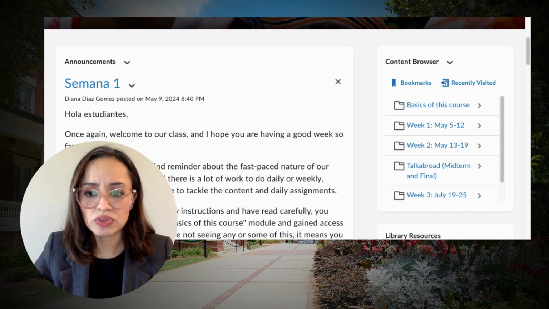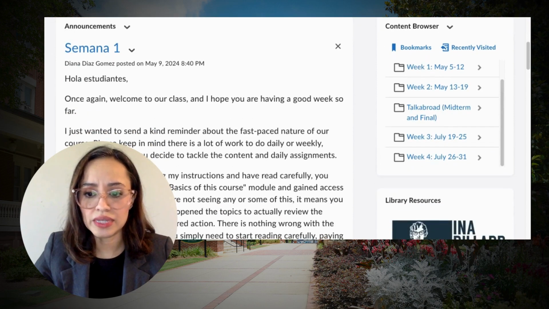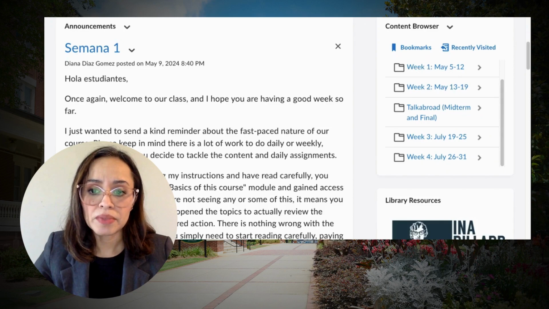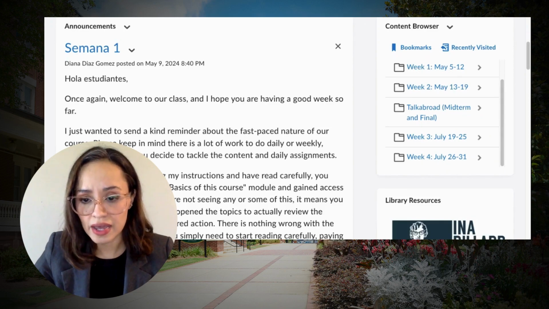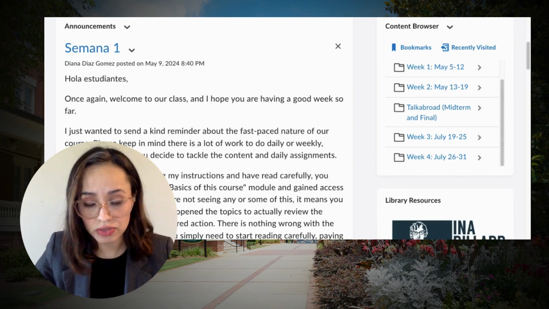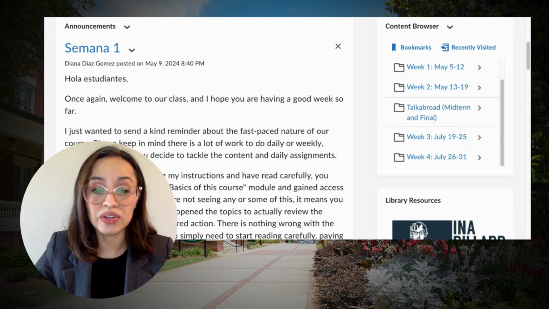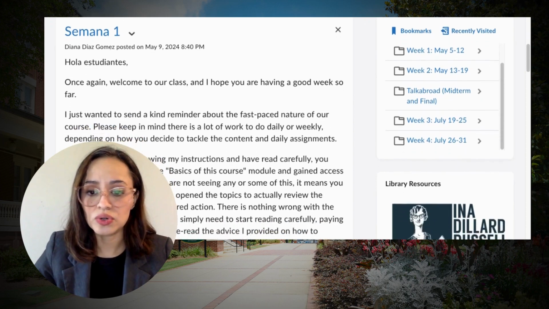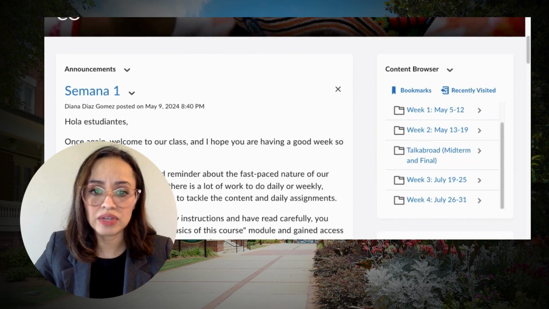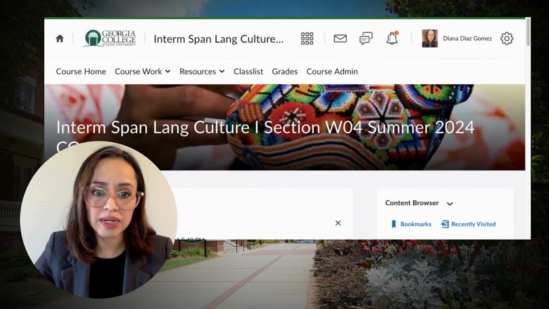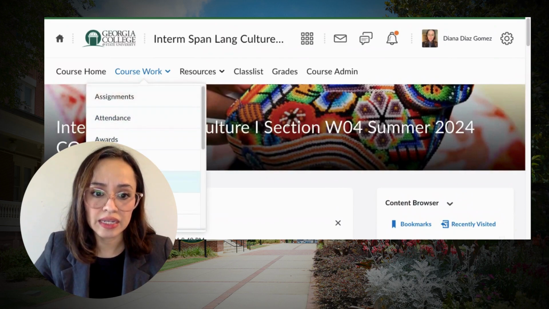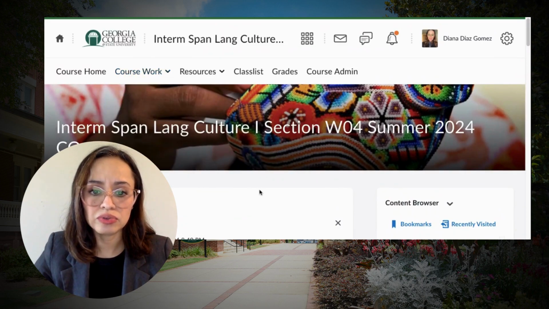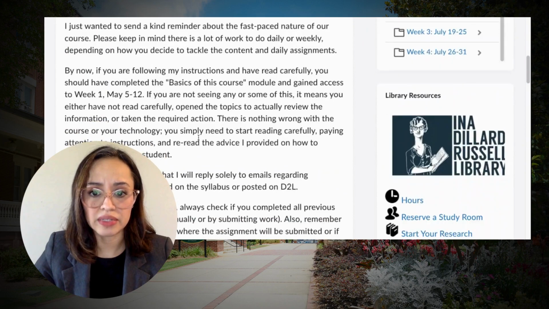Sometimes it shows you things that have a due date or that are actually an assignment. So you might be missing out on the instructions for those assignments, which might not have a due date. So to avoid that, always try to navigate your course by going to coursework and then content. But we'll go to that part in a minute.